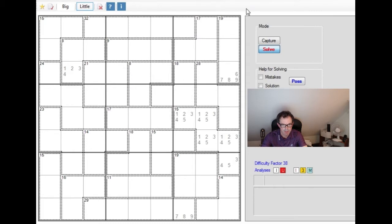Now the reason is that we need to place a 1 somewhere in row 1. Let's ask ourselves where we can do that. Well, we can't place it here, because that would mean these 2 cells have to add to 18. That's impossible. It can't have 2 9s. We could have it here. Now 1 can't actually appear in this 32 cage, because if a 1 was in one of these positions, the other 4 cells would have to add to 31, and that's impossible. It's very, very useful to know that the maximum number that 4 cells can add up to in a Killer Sudoku is 30, and that's if they're 6, 7, 8, and 9. So in fact, none of these cells can contain a 1, so we're left with these 2 cells as well as this one. Can either of these cells contain a 1?